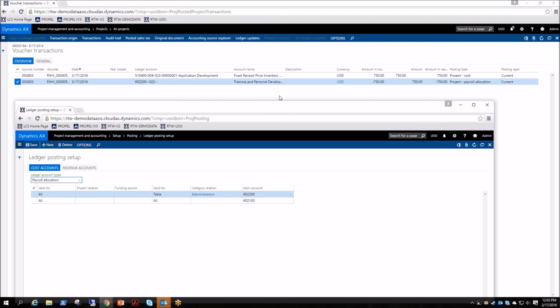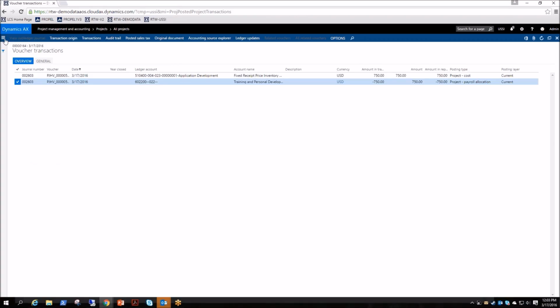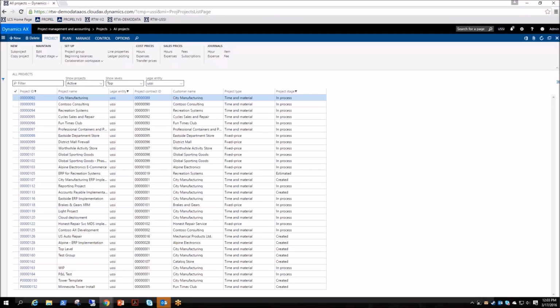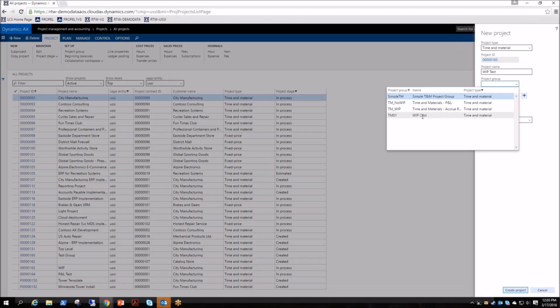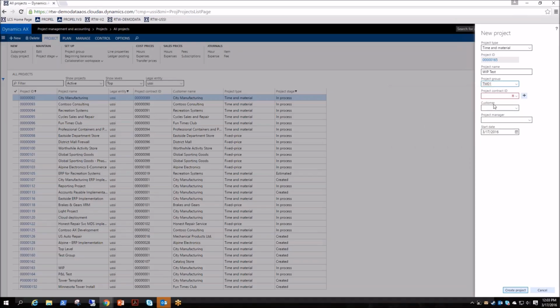So now if we try and post a WIP, let's just do that real quick. I'll just create a new project. We'll call it WIP test, and this is for costs. I created a project group that is telling it when we post hours, I want it to hit the balance sheet.